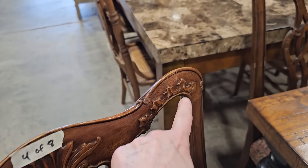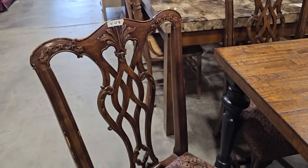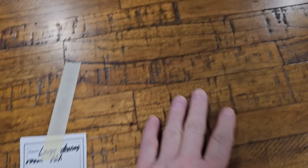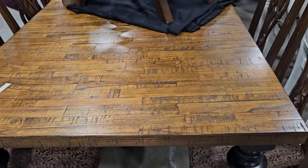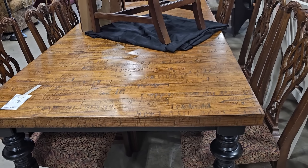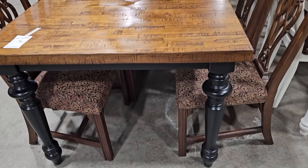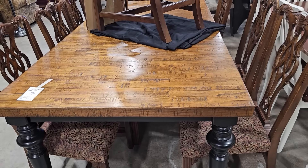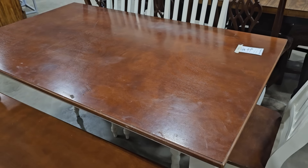Look at that design on the back. Here's a large dining room table for $200, and I love all the carving and just the imperfections in the top. And this is a table with three chairs and one bench for $165 — this kind of gives me that farmhouse vibe.